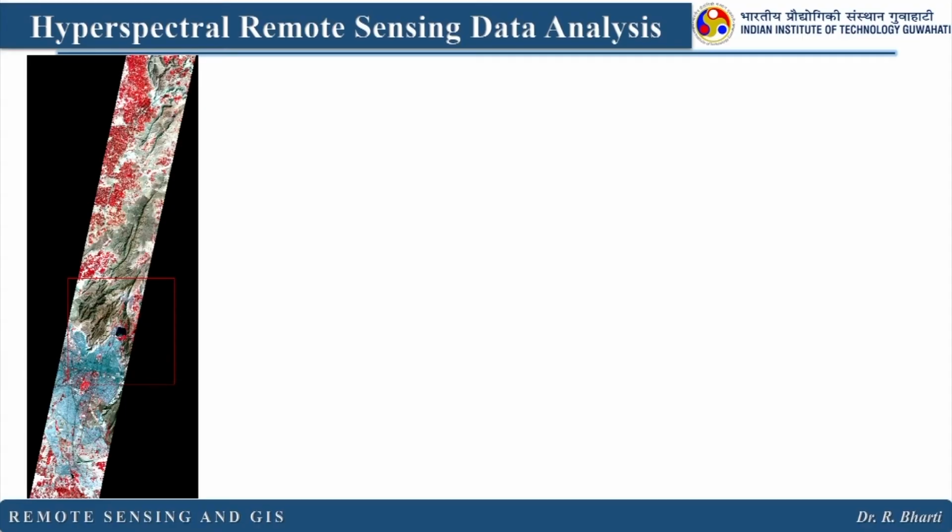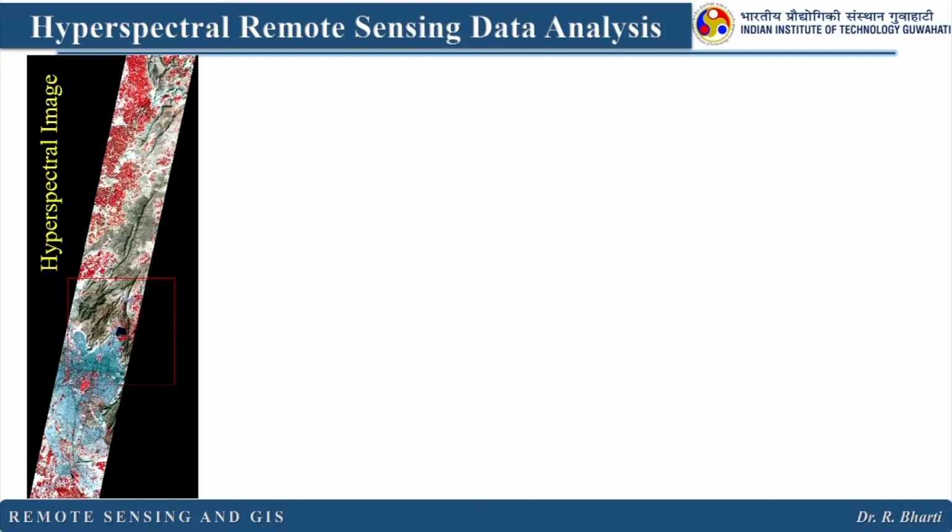So, till now I have introduced different methods, different procedures on how to analyze this hyperspectral remote sensing data. Now, let us see how exactly we are performing this, right. I am not going to show you any software related thing, this is only related to the methodology, right. So the concept you need to understand. So, let us start with this. This is hyperspectral data captured by the Hyperion sensor. Nowadays it is not in working condition, but this is archive data.